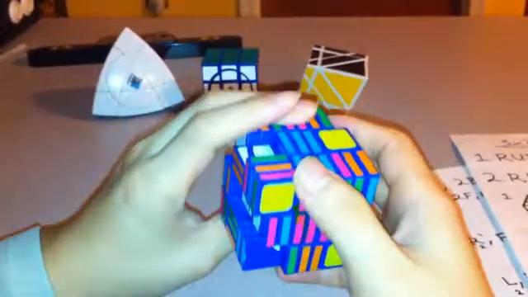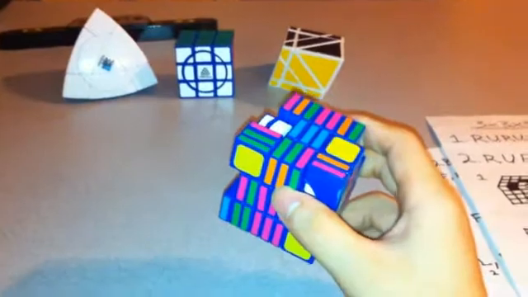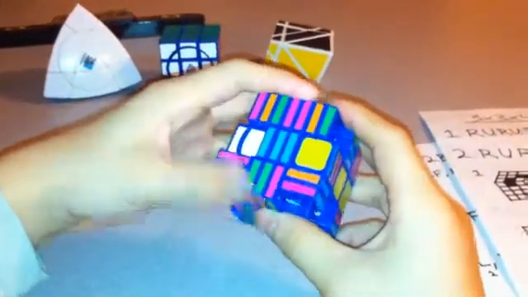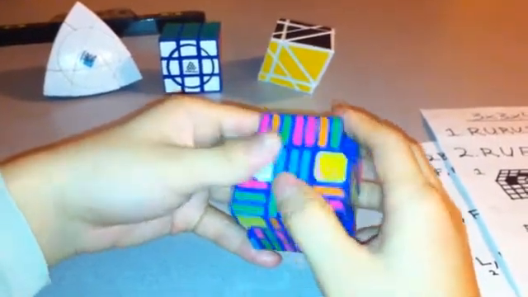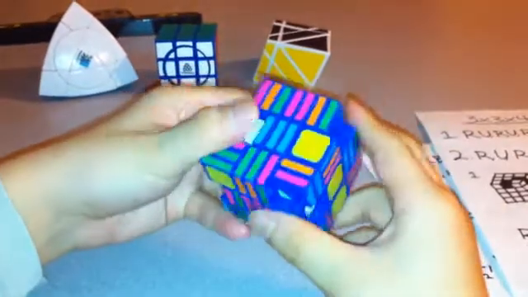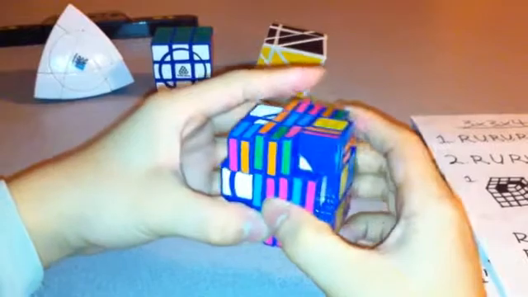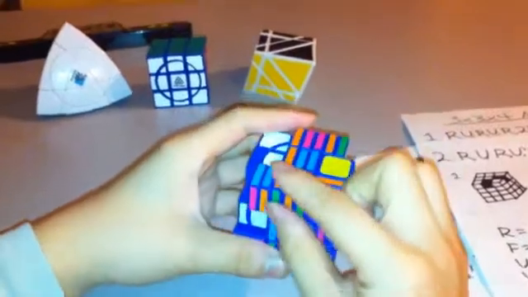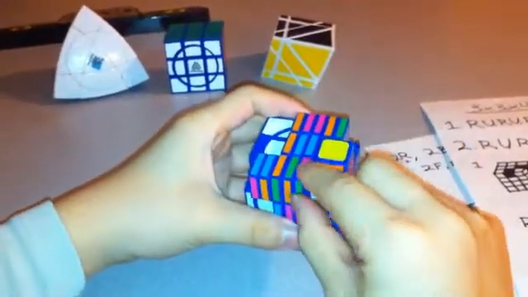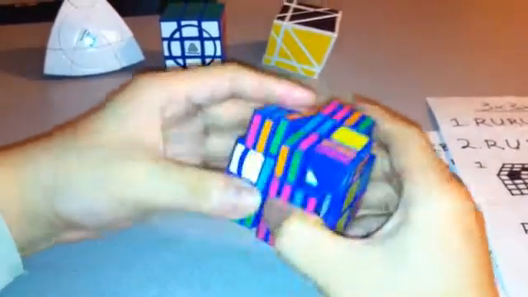Now that solves these two pieces and you're left with only these two. Now in a situation like this where you have two pieces that aren't completely solved, both with two sub-pieces inside here that are in the right direction and no checkers, you want to make sure that there's one of them here that'll create the checkered pattern. Because using the same move as I did before, this would make this a checkered pattern but it would bring this one right up here and solve this edge piece. So from here I'm going to do that same move as before except the opposite way around since it's on the left side.